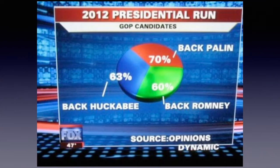Pie charts, for some reason, are so hard. Pie charts have to add up to 100%. Okay, it's the golden rule of pie charts. And it happens all the time. You will see it, you know, once you start looking for it, you will see it all over the place where the wrong set of data was applied to the wrong chart style.